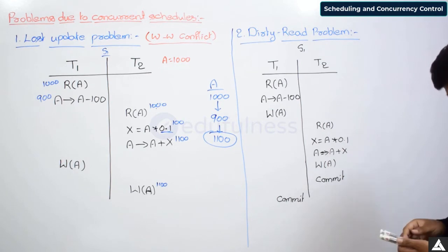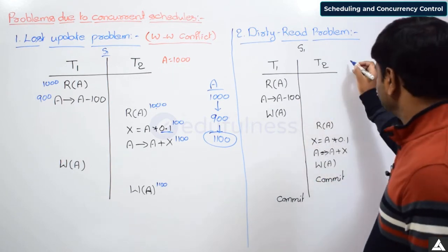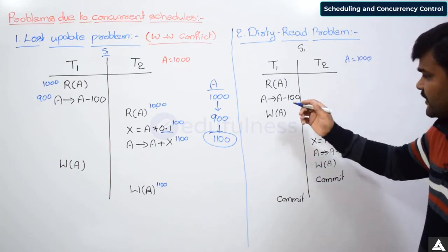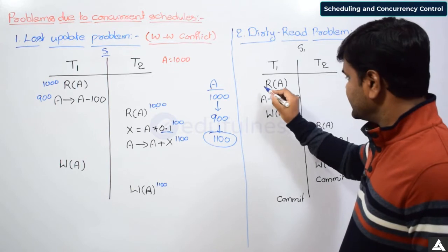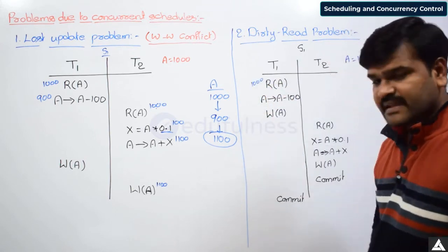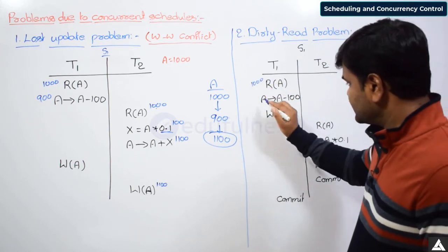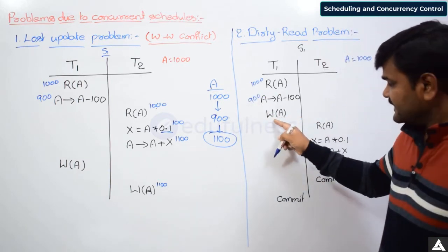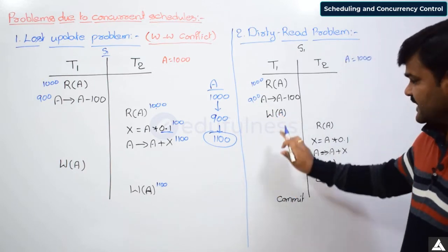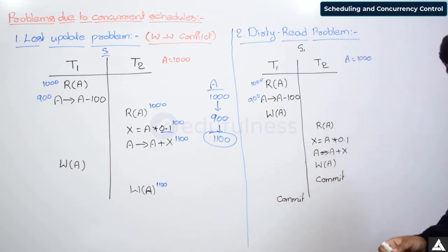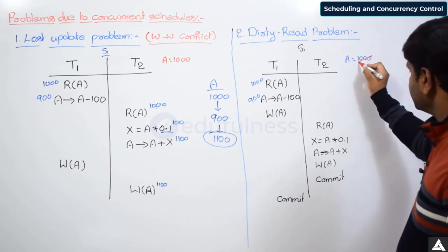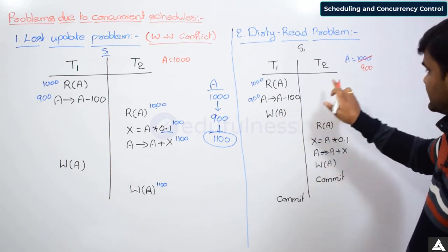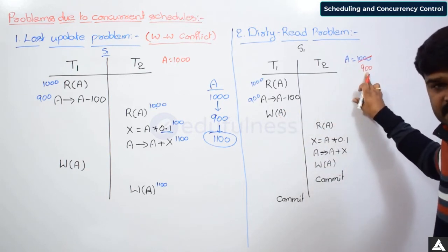Okay, fine. So here if you observe, initially A value is 1000, assume. What is going to happen here? You are going to read the A value, that is 1000, and after that you subtracted 100, so it is going to become 900. Very importantly, you are writing back that result. So that means you are updating this A value from 1000 in the database to 900. So now after this operation, A value is 900 in the database.